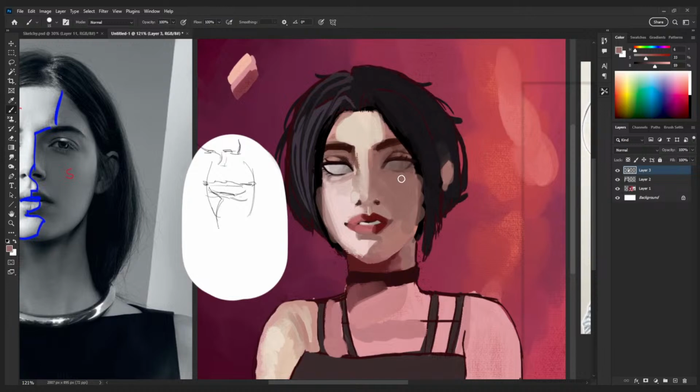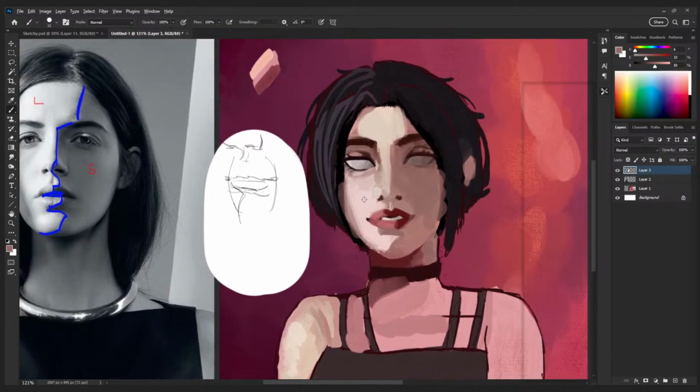So typically you have core and cast shadows. Maybe we could just get rid of, flatten out this side of the nose. Look at this here. The bridge of the nose down onto that cheek, they're both in light, and you just lose that edge. We don't need it there. It's unnecessary.